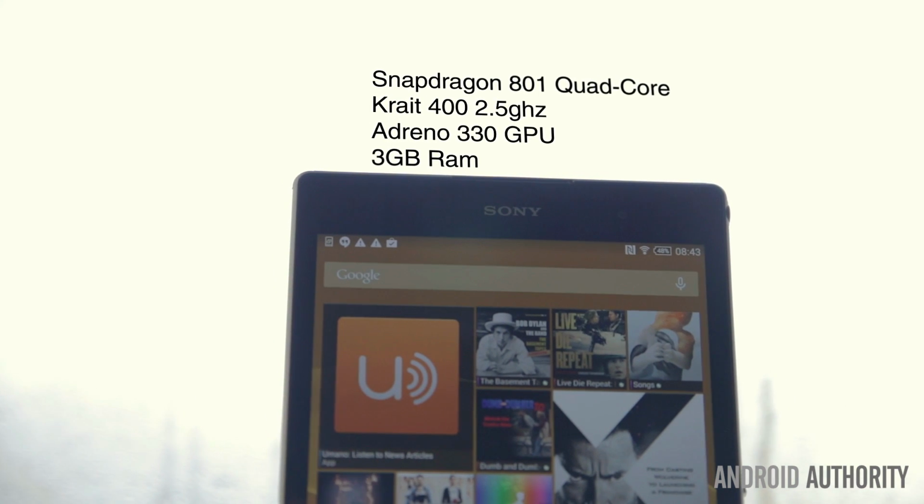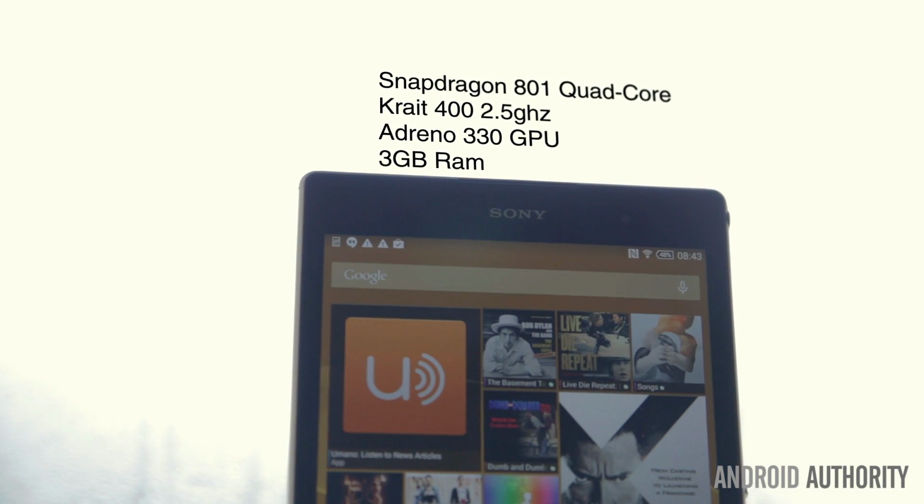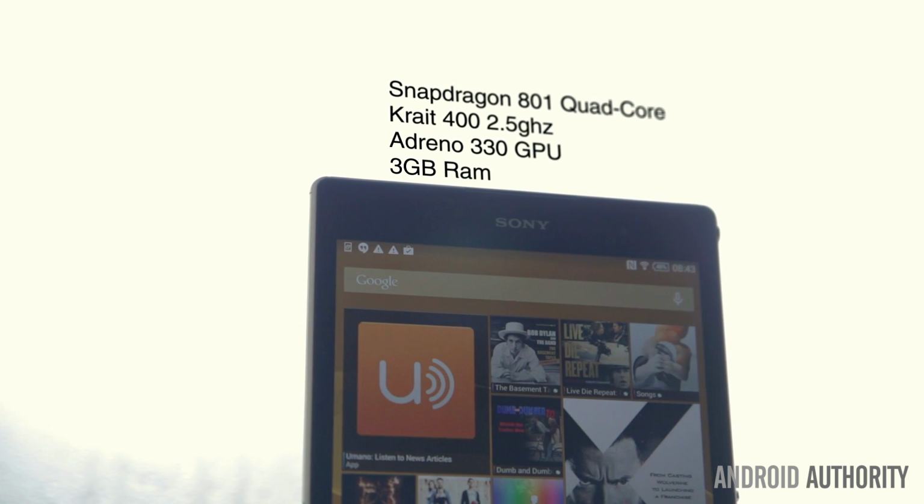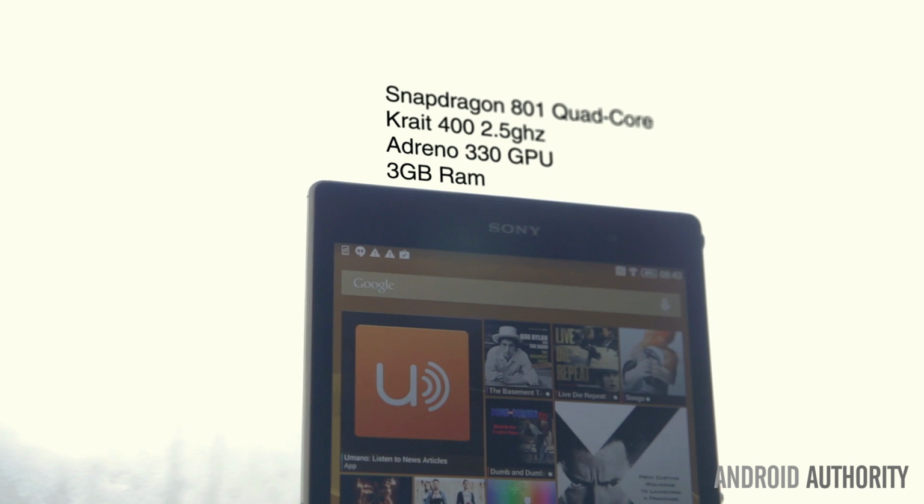It has a quad-core Krait 400 processor clocked in at 2.5 GHz. I can't say this is going to be an issue whatsoever, as slowly we are getting to a point where technologically we are content. Differentiation will be the software and the ecosystem the package offers. What will be interesting to note is the indirect benefits that the CPU chip will bring. These will be things like efficiency, quick charging, and more.